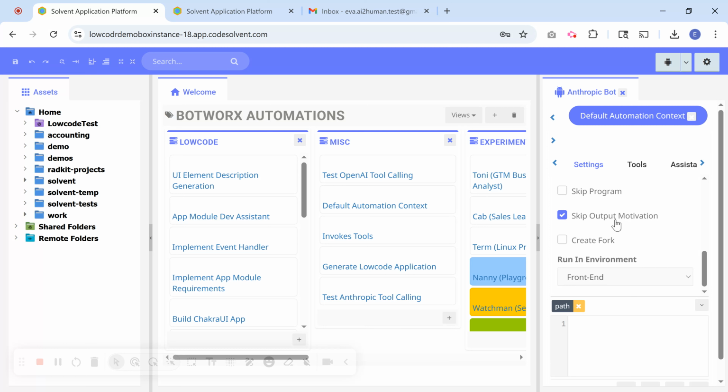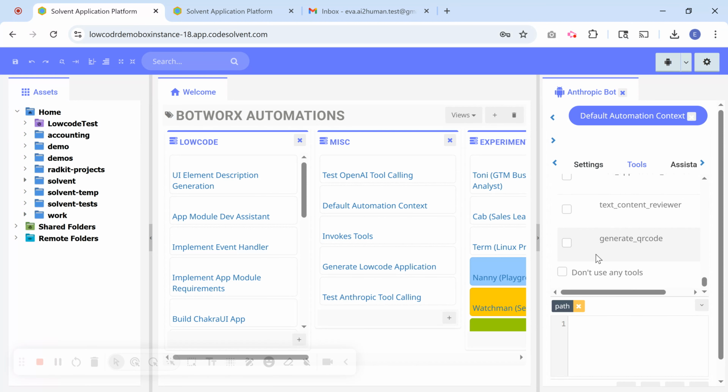So motivating the output is a way to ensure that the platform essentially auto prompts the model to keep going when it seems like it's engaged in commentary without necessarily invoking the task. The model doesn't have a self motivation mechanism to keep going, so you have to kind of prompt it. So that's what that's for. You can turn it off on your automations if you don't want to use it.